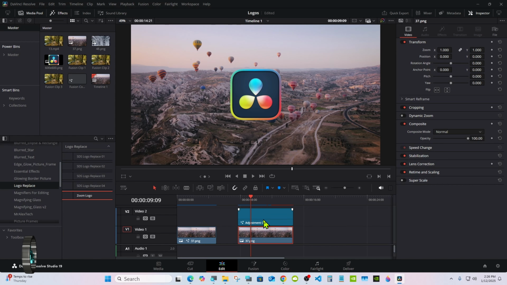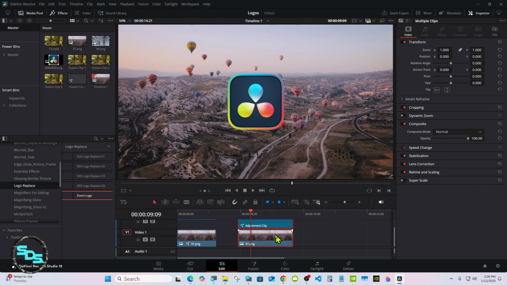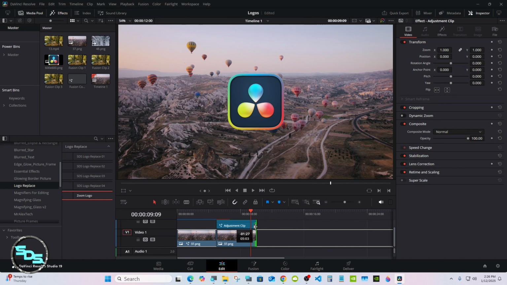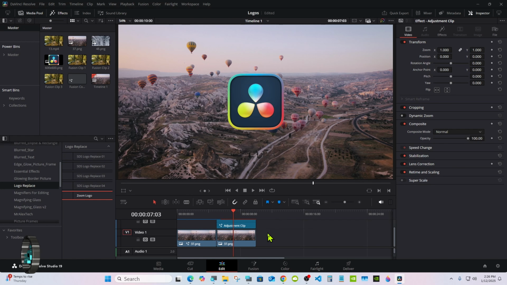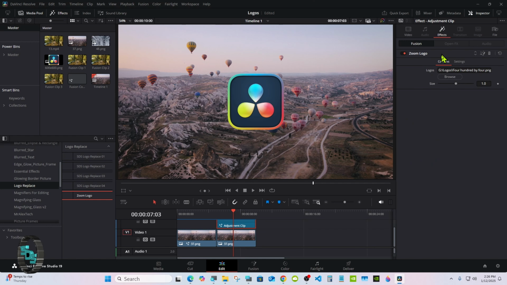And you can also put them on an adjustment clip. And if you click on it and you don't see the controls, select effects.